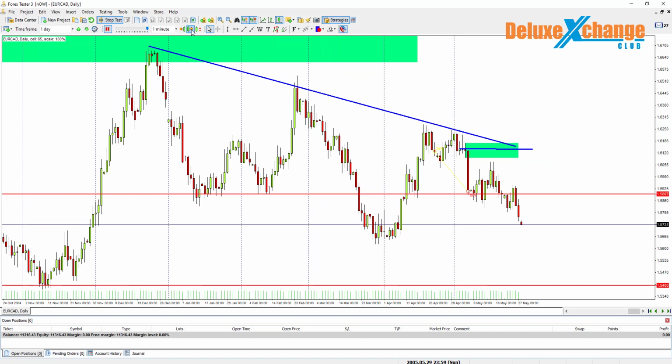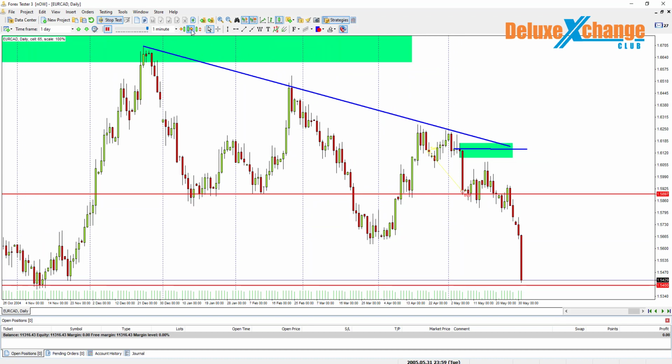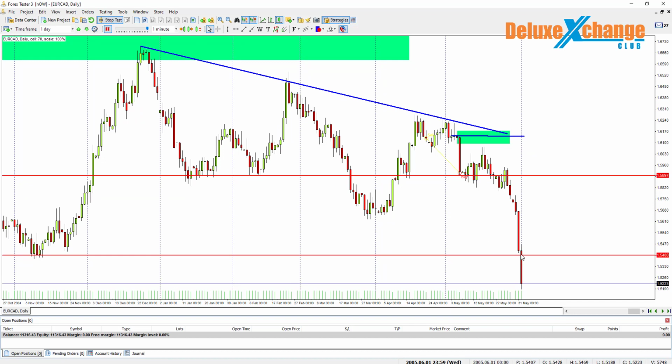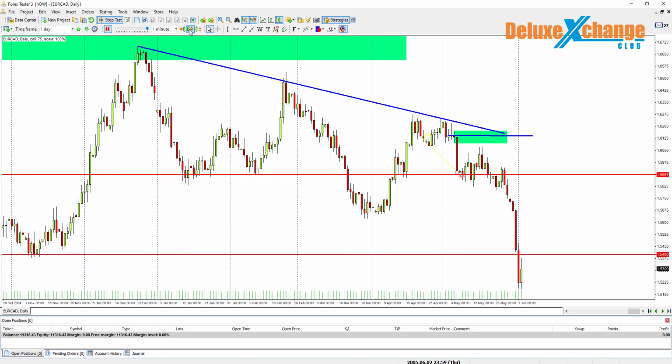Okay, so it seems we're not going back up to that level. And the market fell just as expected, which is fine. Sometimes you miss the trade. I would rather wait for this trade to happen, for the market to come back here, than to jump in the market. But this was a good trade that we took here first. And then the market did come all the way down to where we expected it to go, guys.